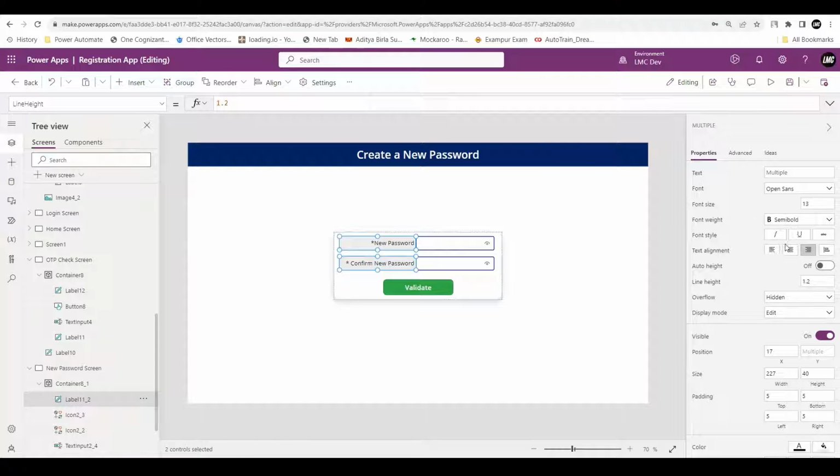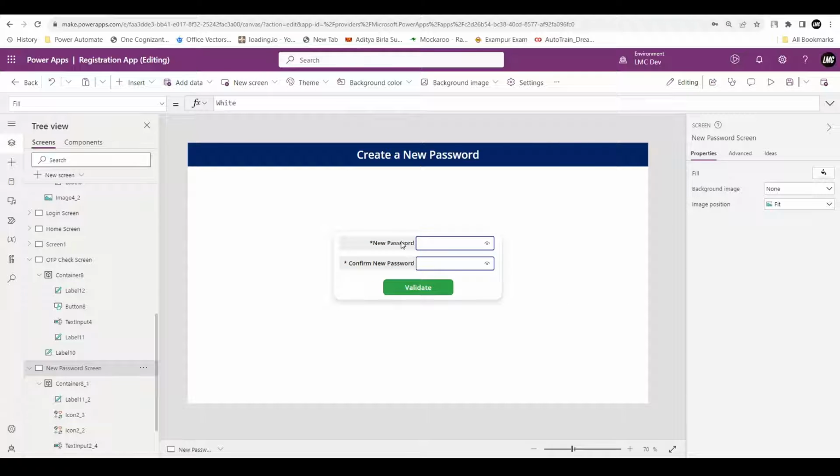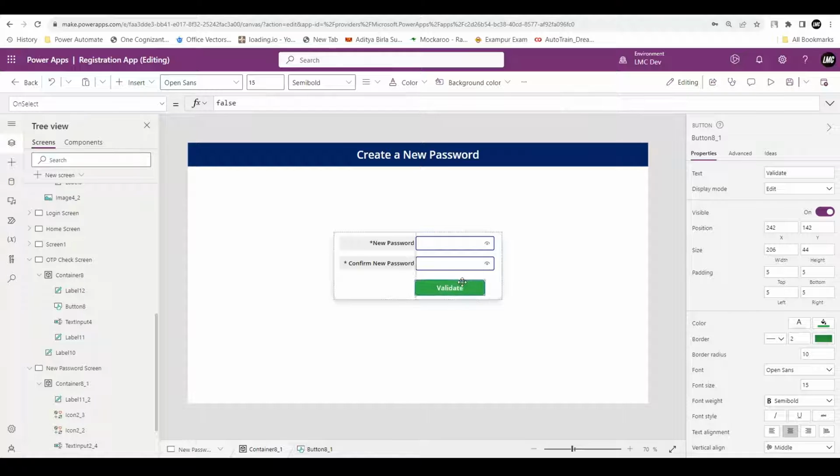You can make them a little bit semi-bold also. So cool, right? And here I'll say confirm password, or I'll say save. I'll just say save. Okay, save looks good. So I'll say save.